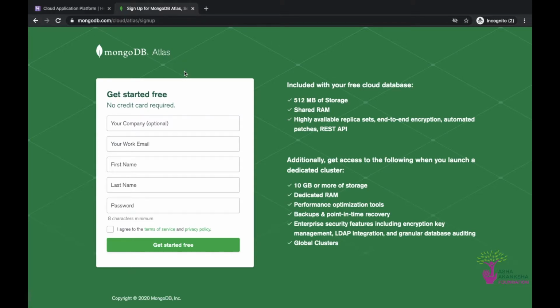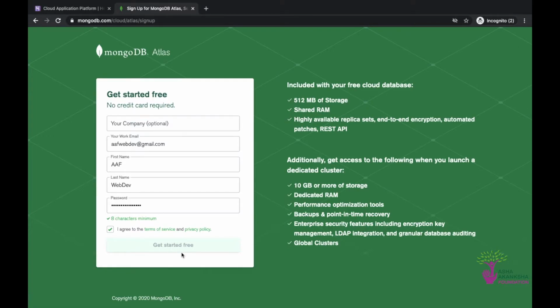The only thing is you are saving your data in an online service rather than saving it on your own computer, right? So just sign up really quick, and I'll do AF web dev and great. First name I'll do AF. Last name will be, and then we'll have to make a password, and then I'll just agree to the terms of service and get started.